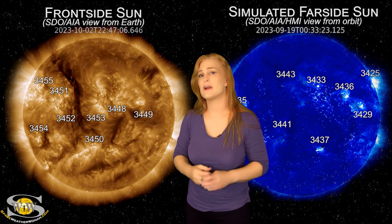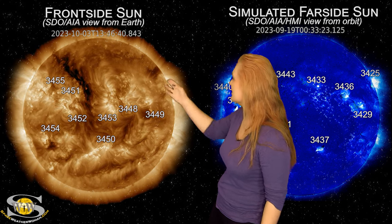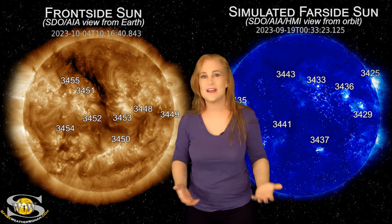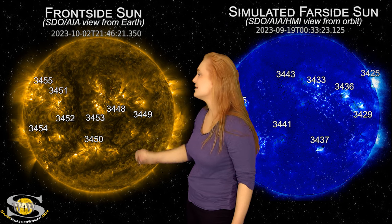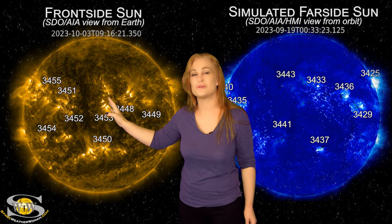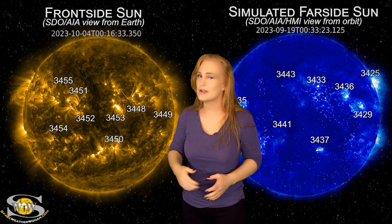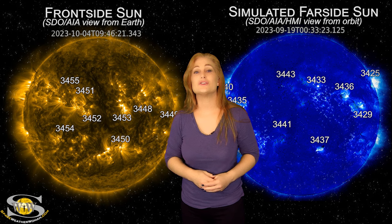So nothing is really firing straight in the line of Earth. Then on the 3rd, an area just above Region 3449 launches a filament eruption going mainly to the west of us. We're just not seeming to get hit by these solar storms. However, if you take a look at the east limb, you can see a lot of action going on on the far side. This means we do have the potential for bigger solar storm producers that will rotate into Earth view and give us possibly bigger shows starting sometime next week. But for right now, it looks like things are going to stay pretty much in that moderate range.